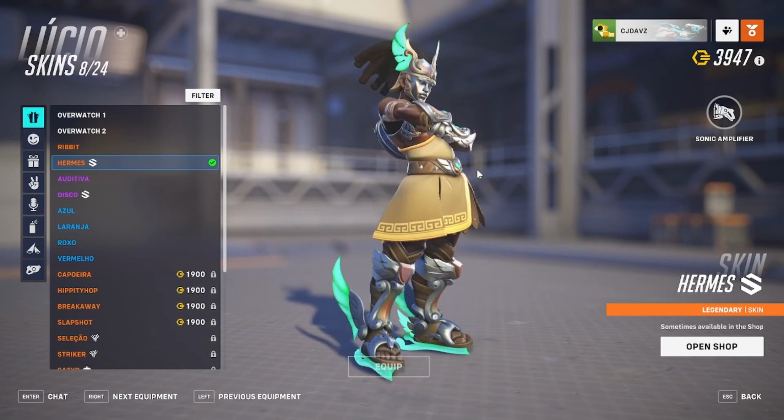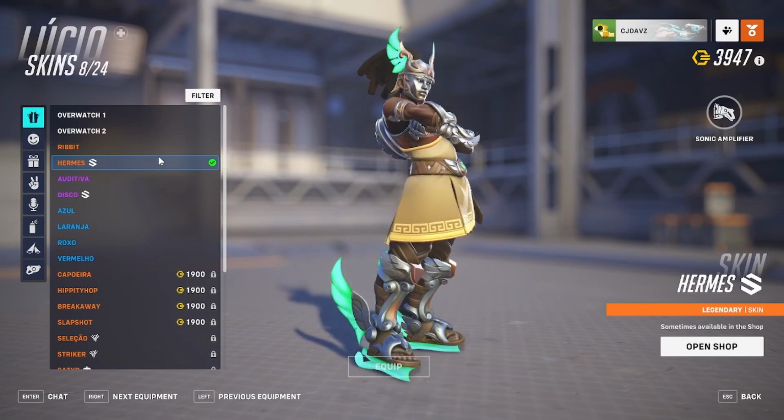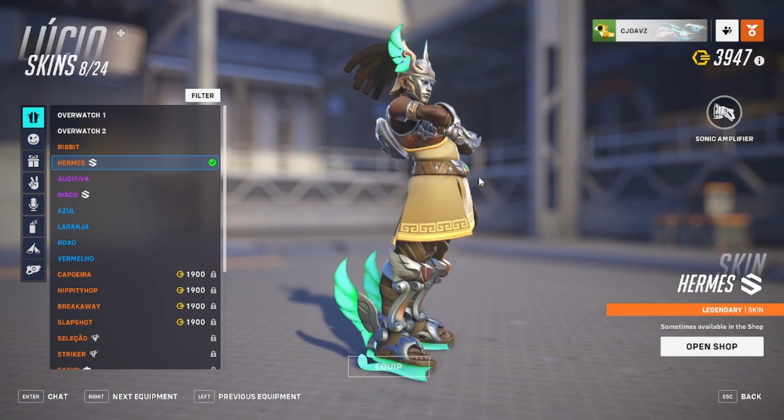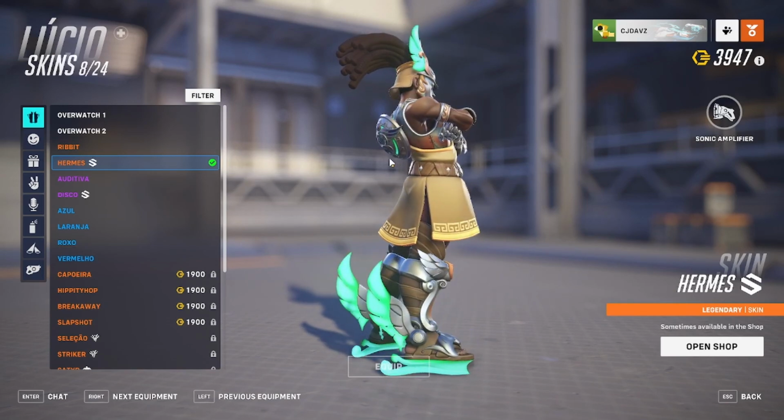His belt is also really cool. We have a leather wrap belt with the little kind of gemstones or silver gemstones all the way around the side, and some more wings as the belt buckle, and a green little gem encased in some bronze right there as well. He even has armor plating underneath him as well. So this is definitely a soldier.